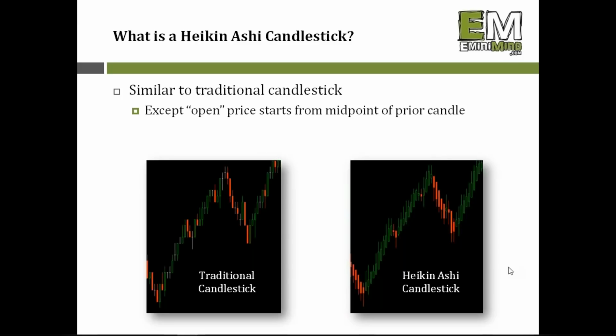You can look at the chart and you can see the trend. It's pretty clean, but it really gets clear when you put the Heikin Ashi on, because each candle starts at the midpoint of the prior candle. It's just a way to visually clean up the chart a little bit, and especially at first, it helped me identify the trend much quicker.